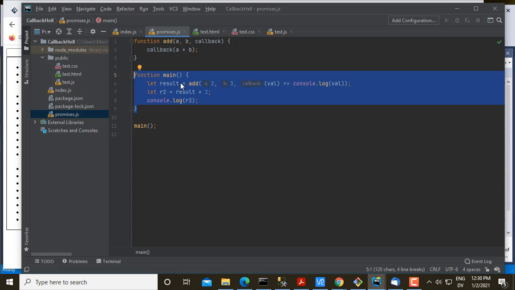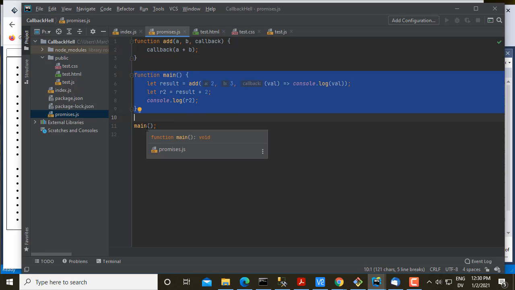Add is not going to return anything. It will do this stuff, and then the main thread of execution is going to exit main. And meanwhile, the stuff in this callback is only going to get executed sometime in the future when the results are actually available, if this is asynchronous. So you might not actually have this result until after you've finished main entirely.